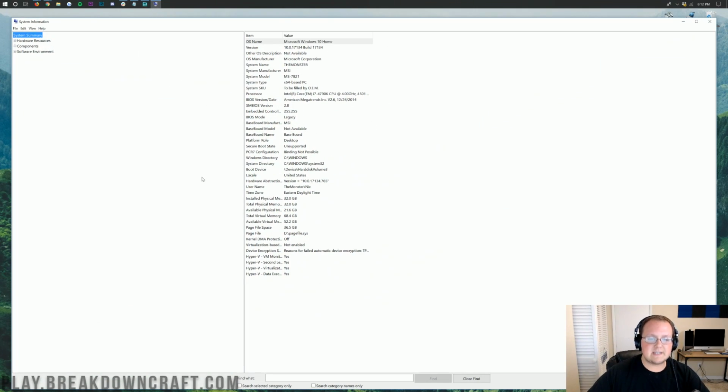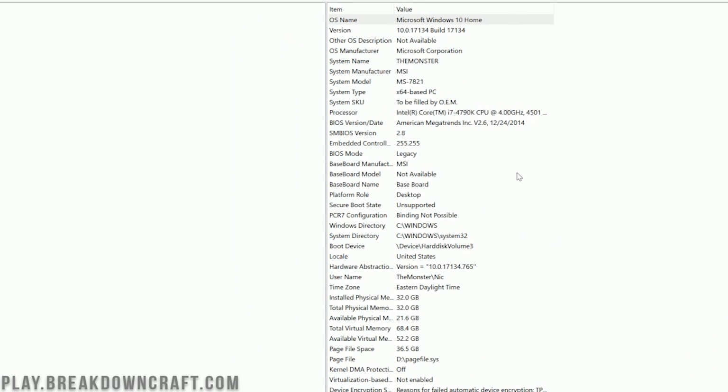Click on that, and then it opens up this, and there's a lot here, but there's two main things that we want from this. The first is going to be our system type. System type is right here, and there's x64 based and x32, or specifically x86 based. That's whether you have a 32-bit or a 64-bit system. Most likely, you have x64. 32-bit systems are kind of a way of the past at this point. Nobody is selling new computers with 32-bit systems. So most likely you have x64-based PC there. If you don't, no worries. You'll still be able to follow this tutorial, but x64 is what you want. But if you don't have it, it's not the end of the world. So you want to make sure you've got x64 system type there.